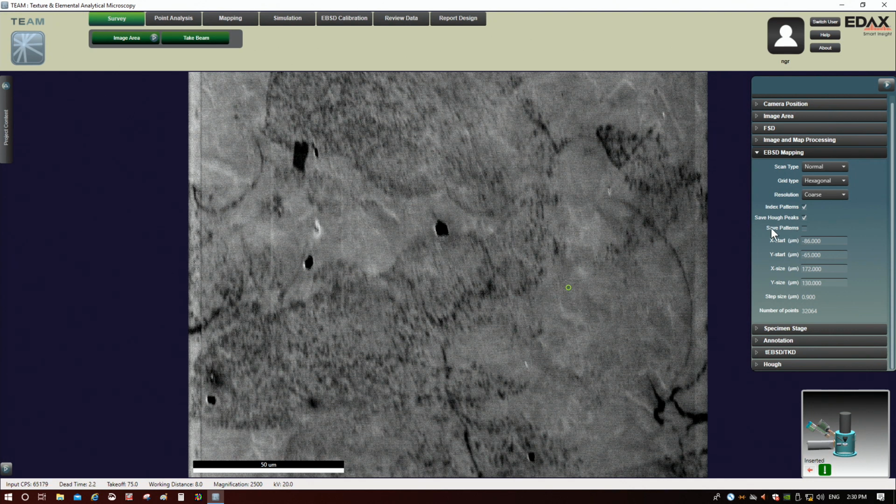And this can be useful for post-processing, okay? When you're doing data cleanup, there's something called pattern averaging that can really improve the quality of your data. To do that, you need to save the patterns, okay? I'm not going to do that here, just to make sure that we don't generate a giant file size, because that's what's going to happen, right? You're saving a pattern at each pixel. So in that case, you're going to end up with a ginormous file size.